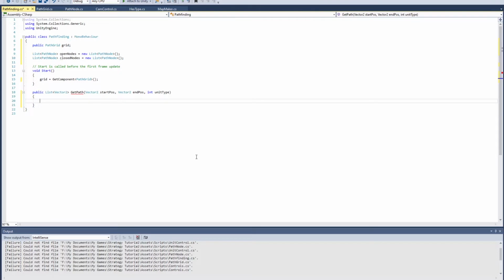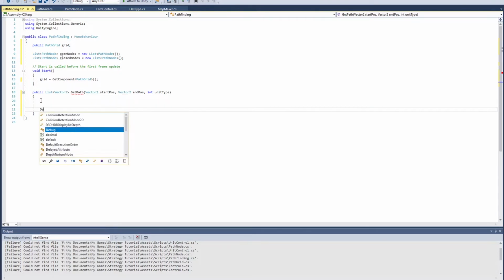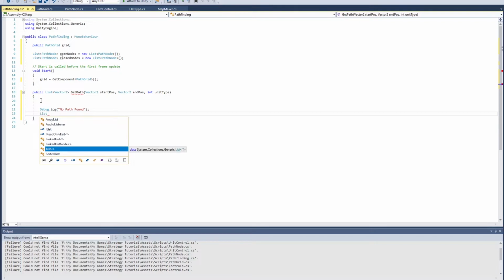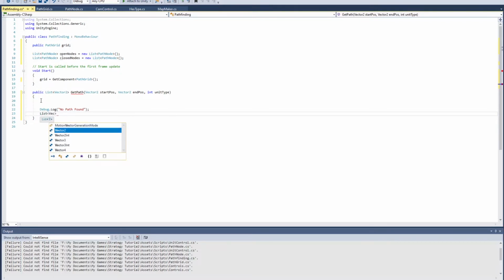Now, the first thing we're going to do is give this a return path so it stops complaining. And this is going to be at the end. If we haven't found a path, we're going to tell ourselves in a debug that no path was found. And then we're going to return a new list of vector2s, and we're going to make this path vect. Actually, we're going to do list vector2. I'm declaring this in the wrong spot. Let's declare this at the top, because this is how we're going to return things.